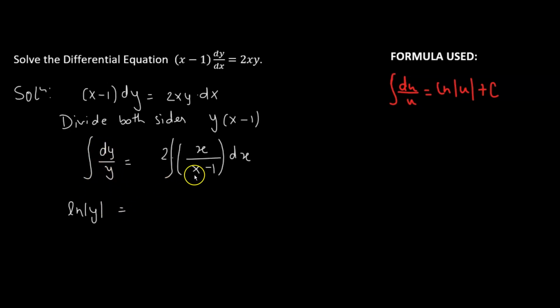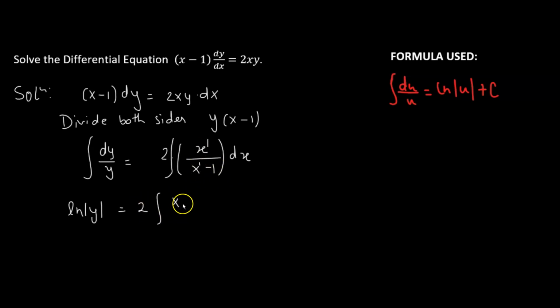Now, to integrate the integral on the right hand side, there's a little bit of an issue here, because the exponent of x in the numerator is 1 and the exponent of x in the denominator is 1 as well. Whenever we have a function like this, we always need the power of x in the numerator to be less than the power of x in the denominator. That means we need to divide the numerator by the denominator using the long division method. However, in this particular case, I'm not going to do the long division. There's a much faster and simpler trick.